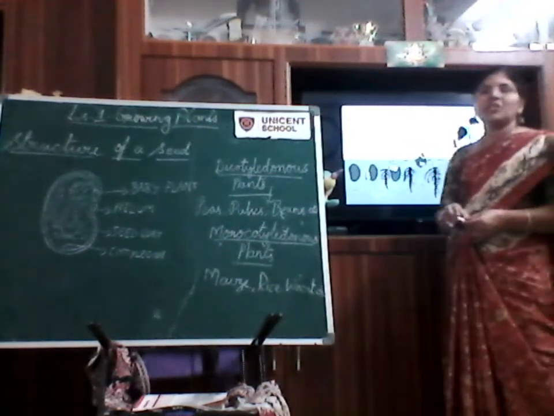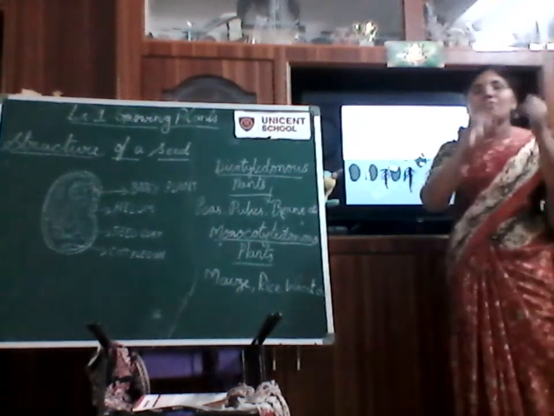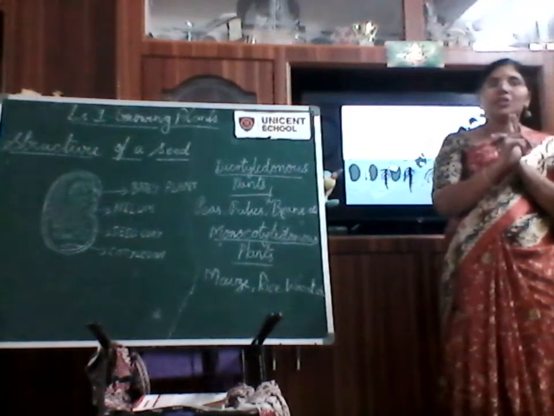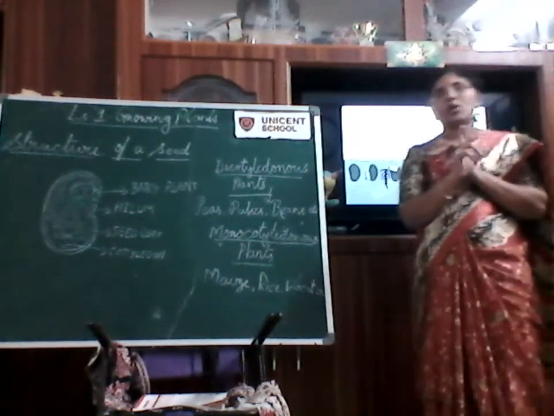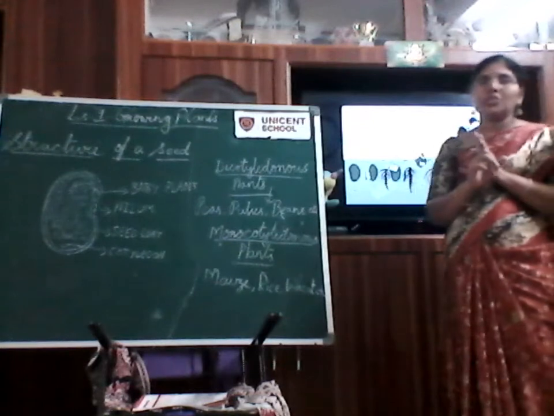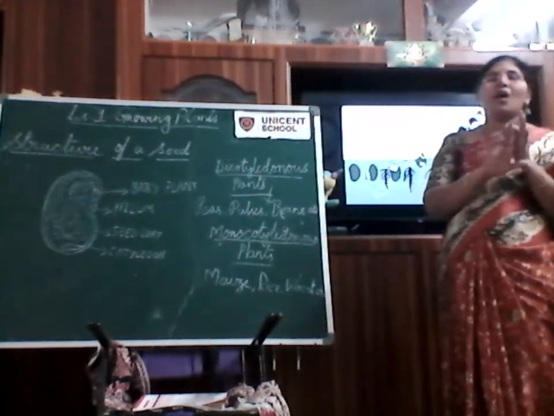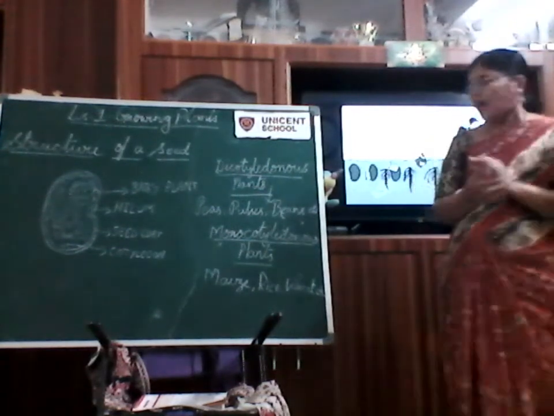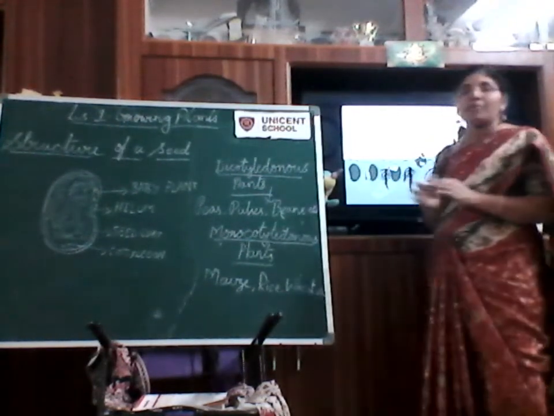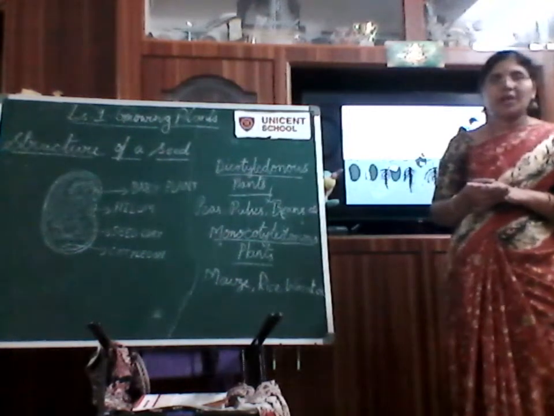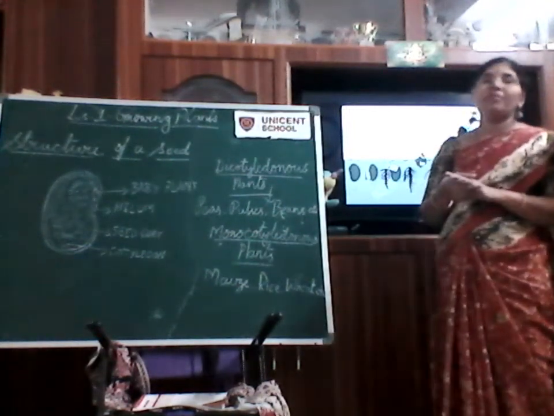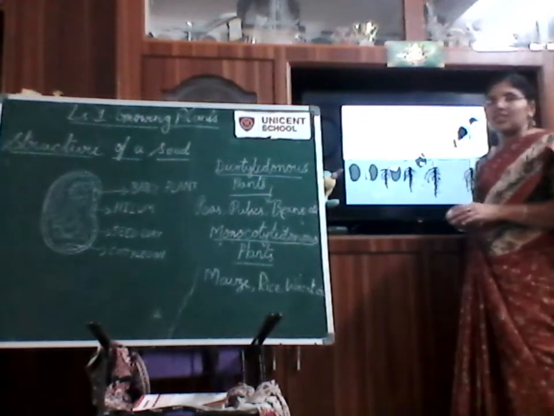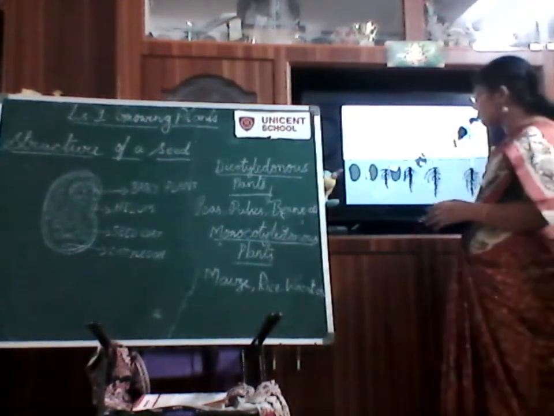The conditions needed for germination are, first of all, an adequate amount of sunlight, moisture, the availability of water in the soil, and the soil should be nutritious. These are the favorable conditions for a seed to germinate in the soil. If the favorable conditions are not there, the seed won't germinate. It will wait till it acquires the favorable conditions. Now let us see the process of germination.